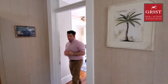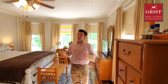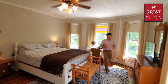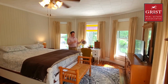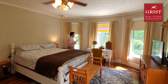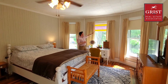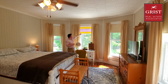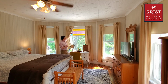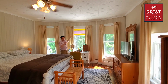what's used as the main bedroom upstairs. And you can see why as we go in. It's just the natural light in here is incredible. This is on the front side of the house. And you've got this huge bank of windows. And if you remember from the living room downstairs with the stained glass, we have a very similar pattern of stained glass that's up here. No idea what the age is on that, but kind of warms your heart. It's been here a long time.